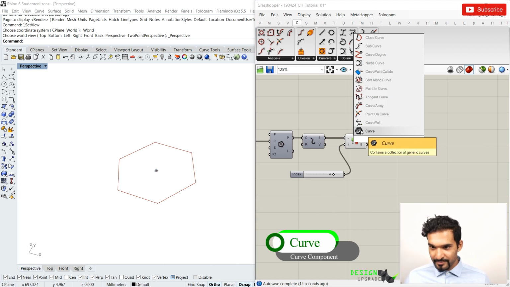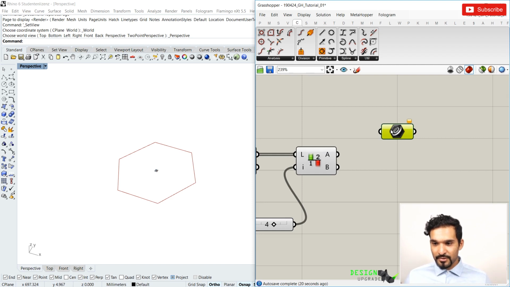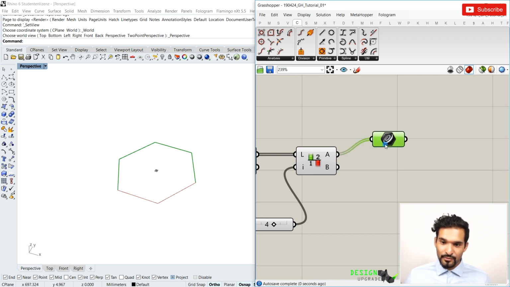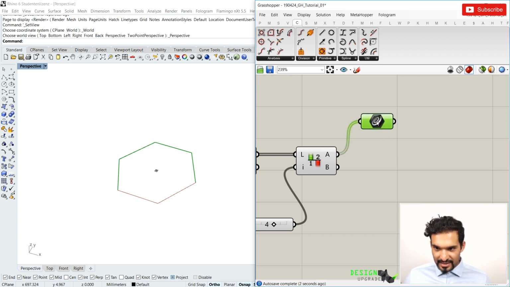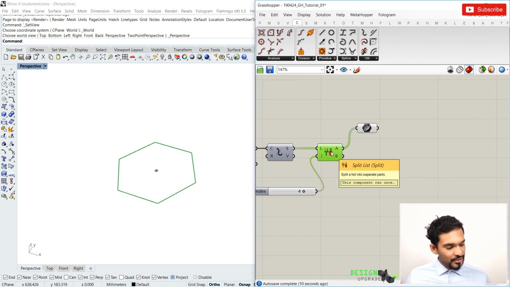And a container is basically just a component that takes in information. This is a container and is always recognizable by a black hexagon with an icon in it. And this component doesn't really do a lot. It just takes in information basically. So we feed whatever is in 8. And as you can see already, if I highlight this, you can see that I have my 4 lines here. Now that's perfect. That means I can even take this list item and Control Q it, which means I disable it.